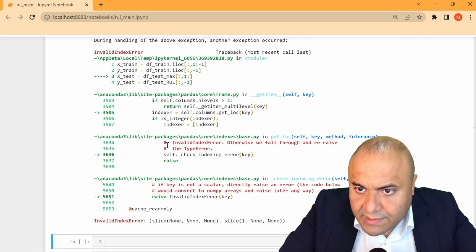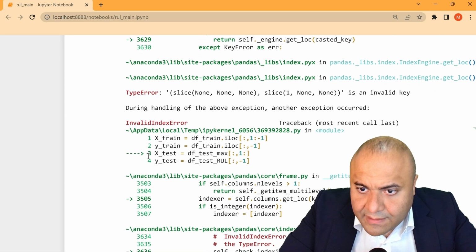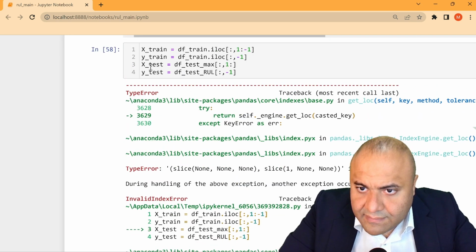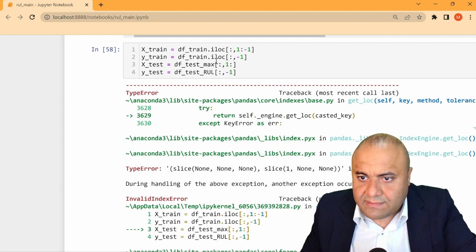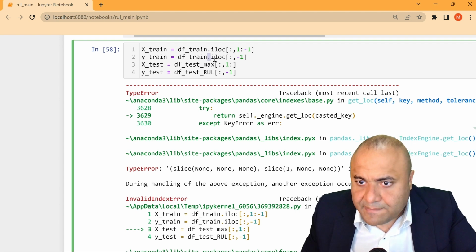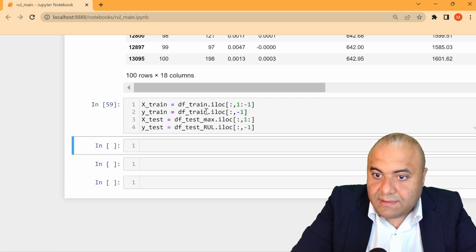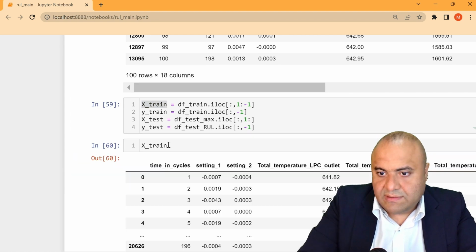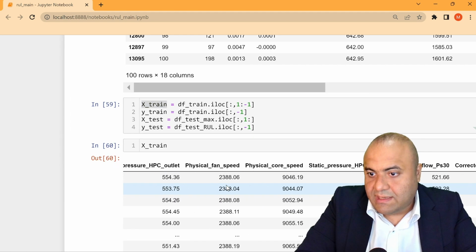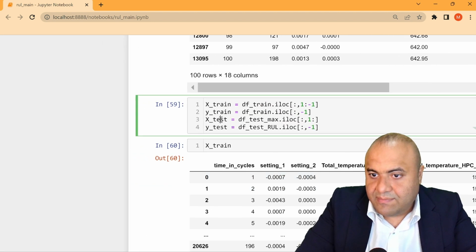So here we have x test equals x test max. We didn't have iloc. It's important, of course. Yeah, now we're ready. So just a quick look: x train, time in cycle up to LPT.